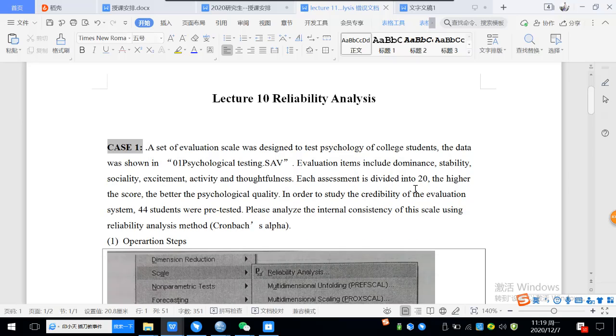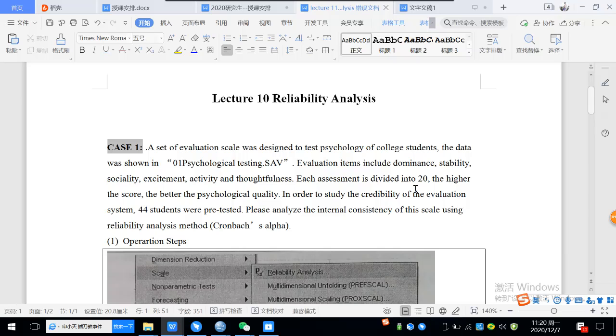Here, a set of evaluation scale was designed to test psychology of college students. Evaluation items include X1, dominance, X2, stability, X3, sociality, X4, excitement, X5, activity, and X6, thoughtfulness.